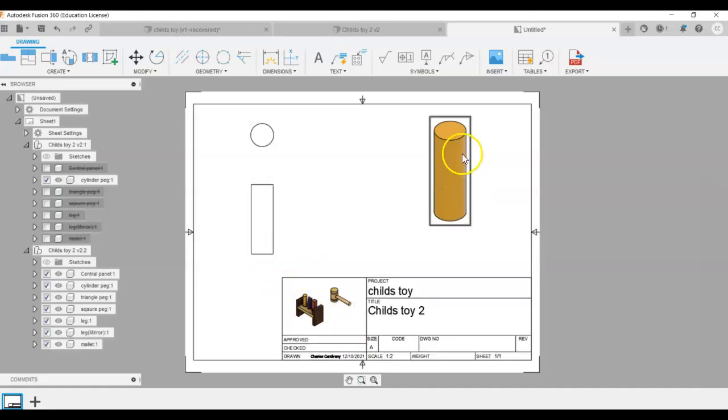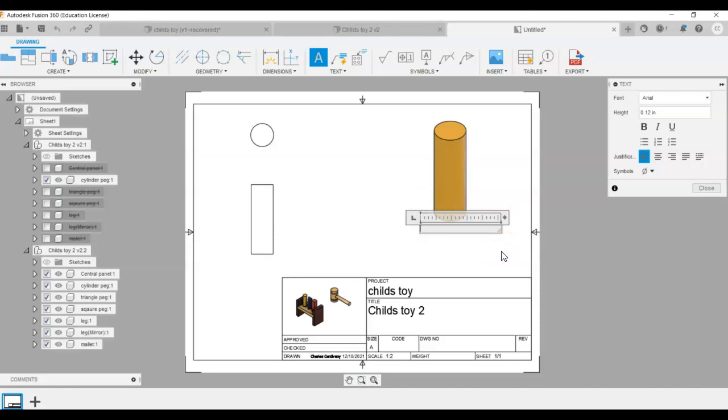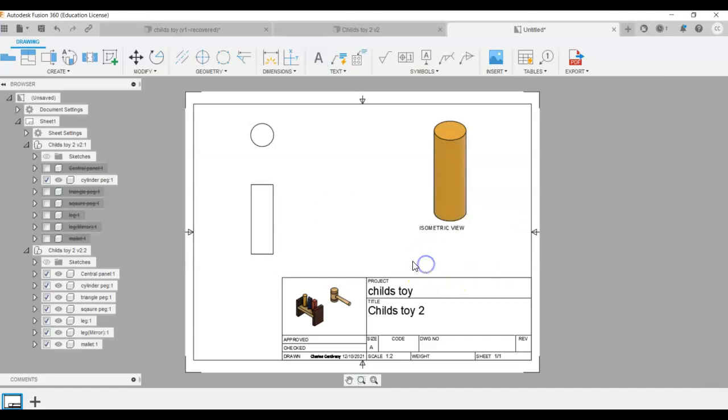Next thing we're going to do is label these views, right? And we're going to change some stuff here. So how about we start by labeling the views. I'm going to click text, and I'm just going to drag open a text box here, turn on my caps lock and type in the words isometric view. And that's that. So now I've got a little label here. It's called isometric view. I can move it independently, get it kind of lined up. And it's good to be able to name your views.